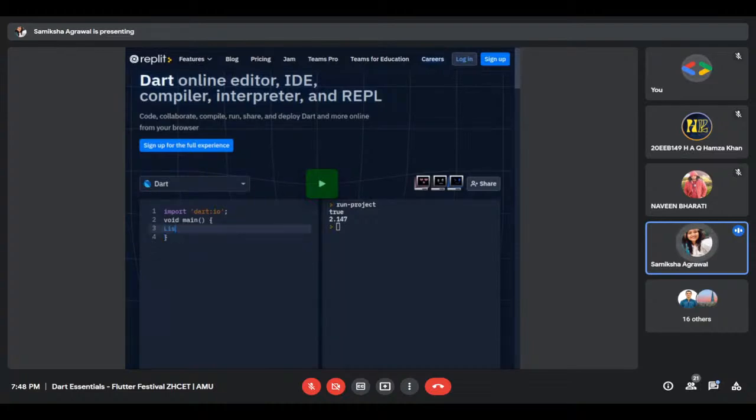So I'll define a list like ARR, new list. This function addAll is used to add values in the list. I've added some integer values and some string values.